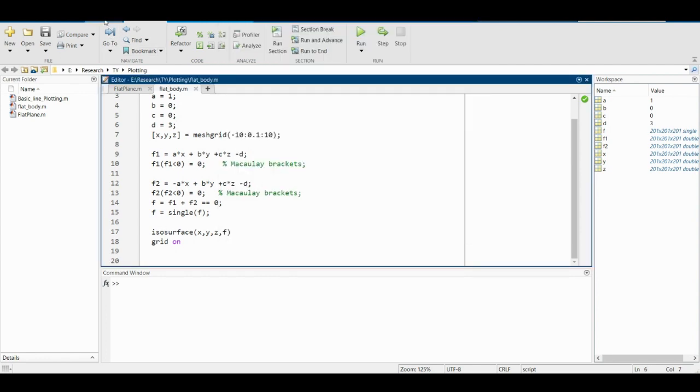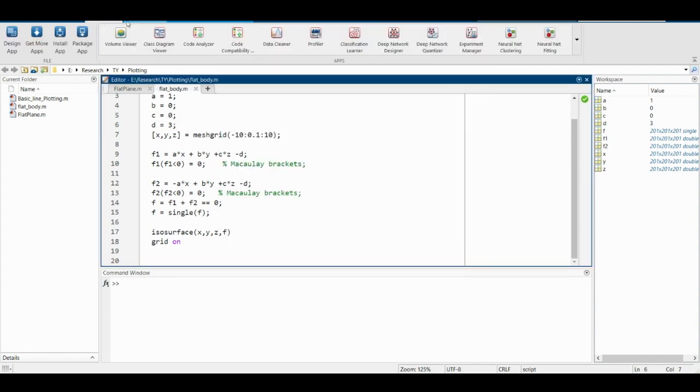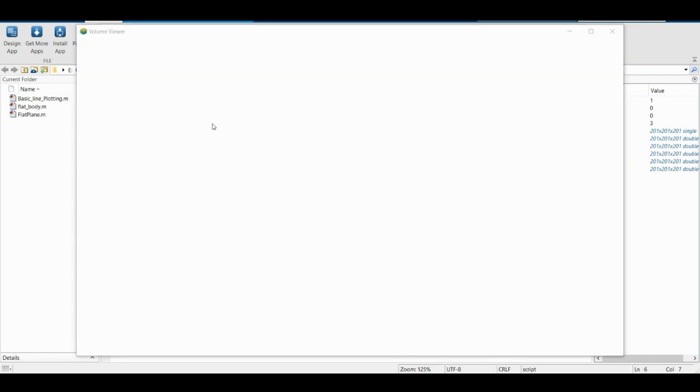In order to visualize the volume, you go for Apps, and then the Volume Viewer app. It will take some time. We're going to make a function of this one. You just have to give a, b, c, and d, and the function can do the rest itself.